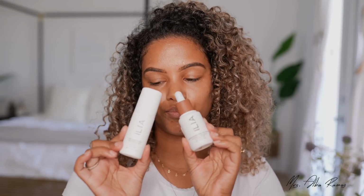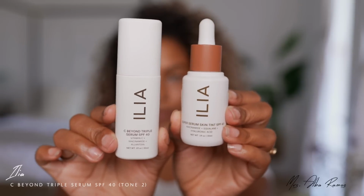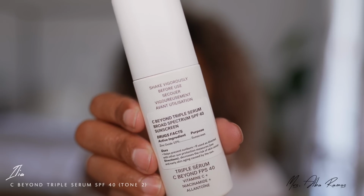To keep my skin breathable in this summer heat, I'm only using the Ilia CB On Triple Serum in Tone 2, which is a tinted serum, similar to the Super Serum Skin Tint, which both have SPF 40. But I love the CB On Tinted Serum best because it's even lighter, and it contains vitamin C and niacinamide to brighten the skin tone, so it's like skincare disguised as makeup, and as you can see, it blends perfectly without a white cast.